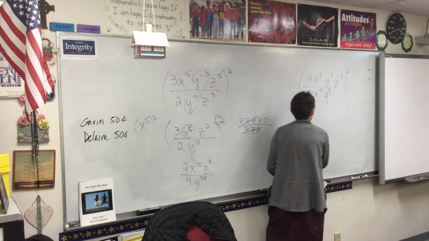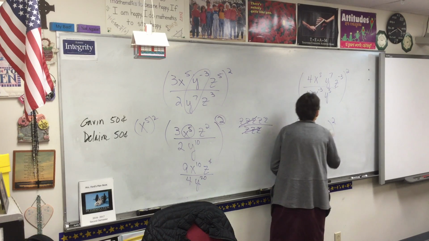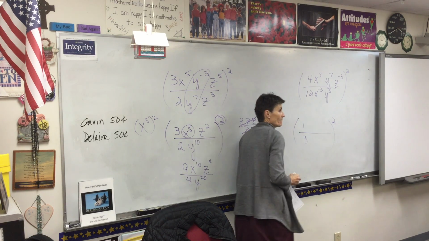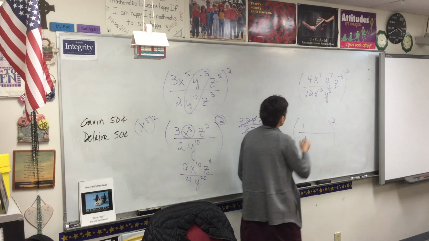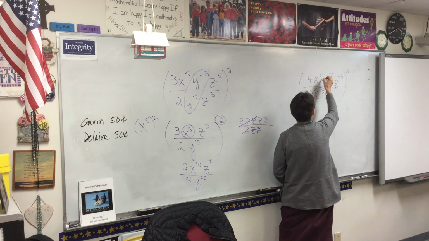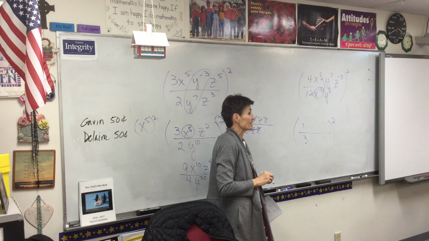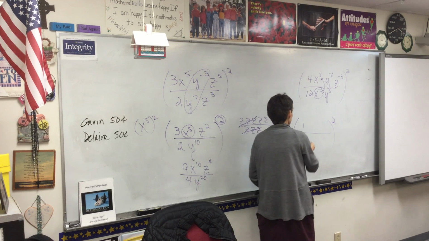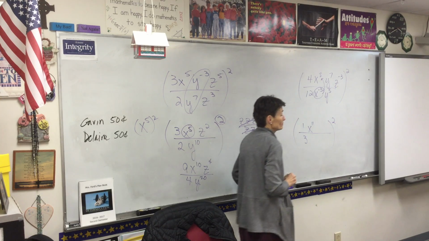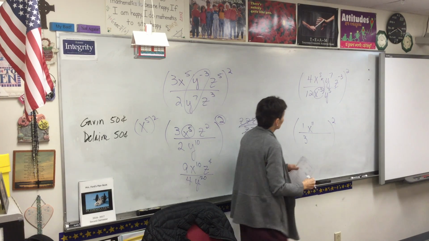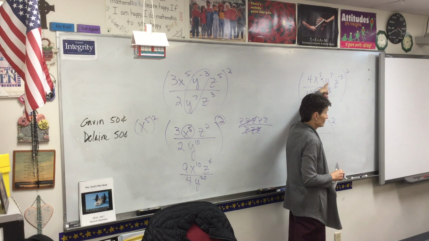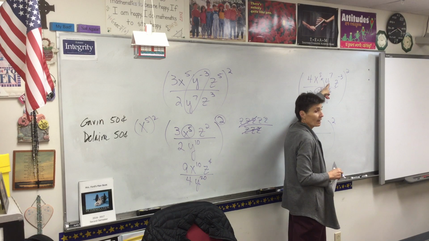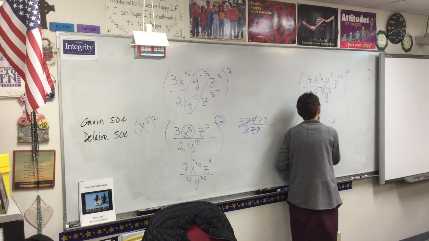All right, so let's look at the inside. What's happening there? 4 and 12 will reduce, so we can make that 1 over 3, right? And the 3 x's are going to have to come to the top to join the 8. So we're going to have x to the 11th. Anything going on with the y's? Yes. They're going to cancel. Y's on y's are going to cancel every time. Who has more? The top. How many more? 2. So you're going to have 2 y's on the top.